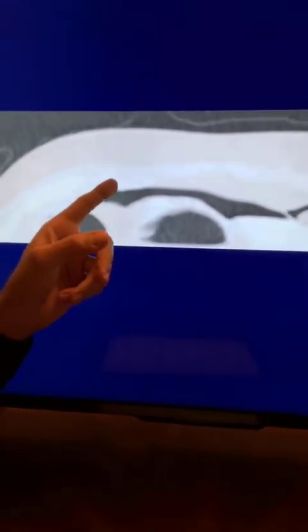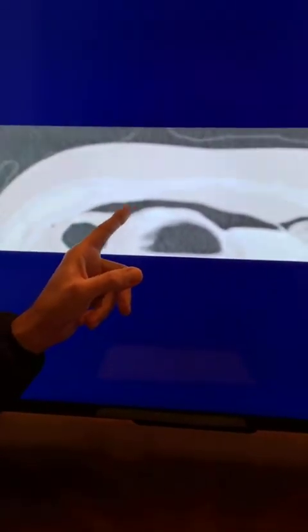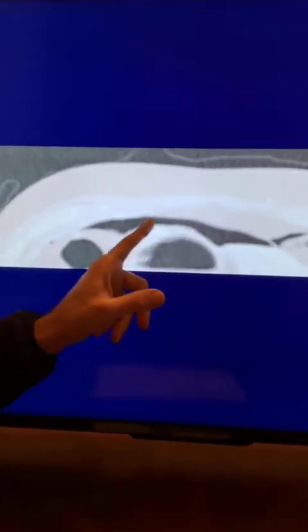Let me pull up an image here. This is how you check for free air. I just truncated it, but this is the lung window. You check all your lung parenchyma, you look for pneumonia, atelectasis, whatever you're looking for in the lung. You use this window. This is the same window that you use for intraperitoneal air. I guarantee this is a lot of free air right here.